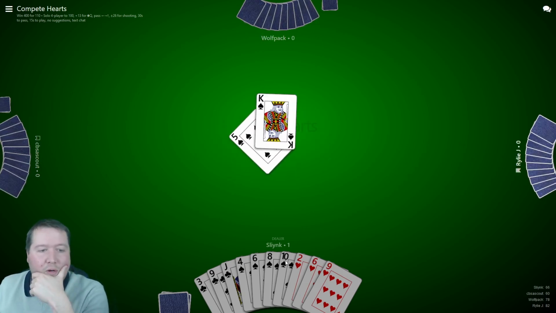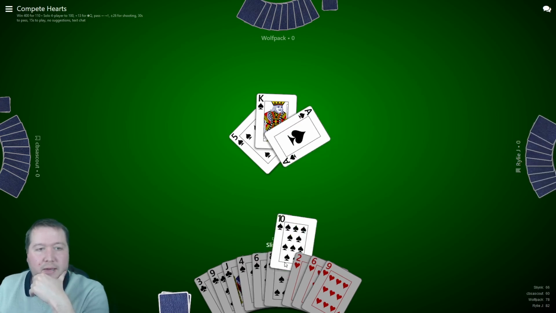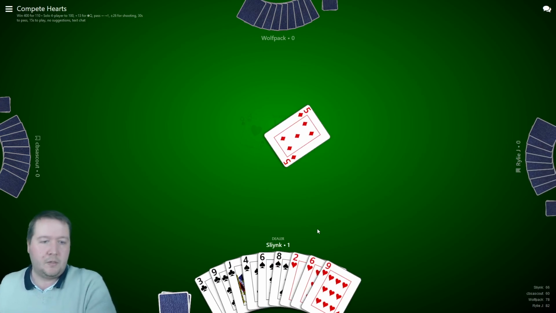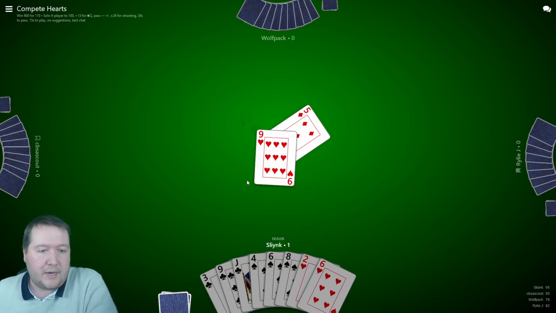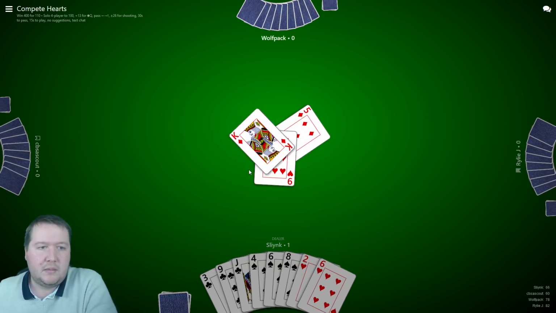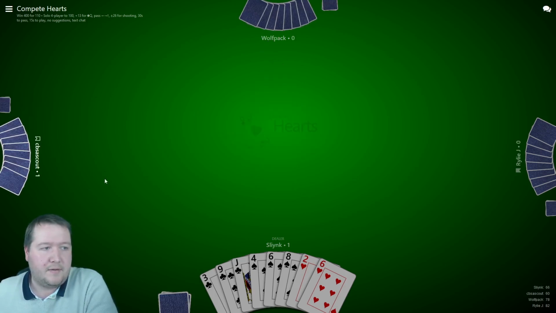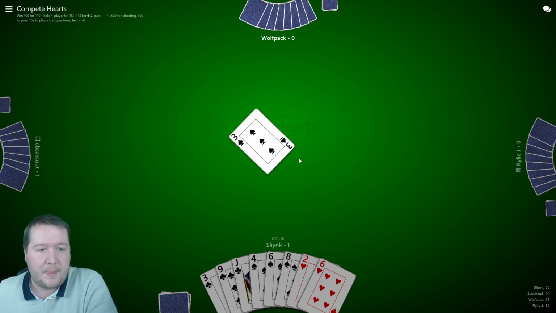Alright, so we've gone in with spades. Looks like spades will be played for a while. Still 3 clubs left out. We'll get rid of that 9 of hearts. Good. Good. Every point to them is really relevant.